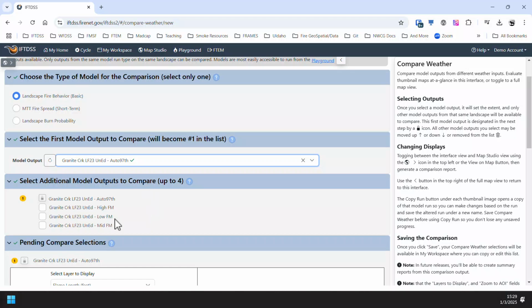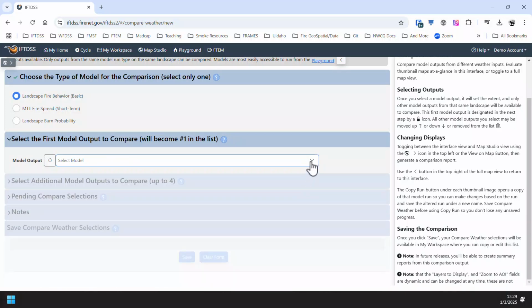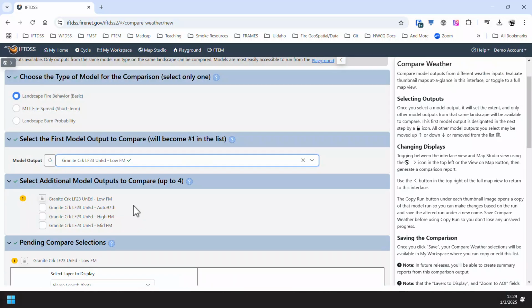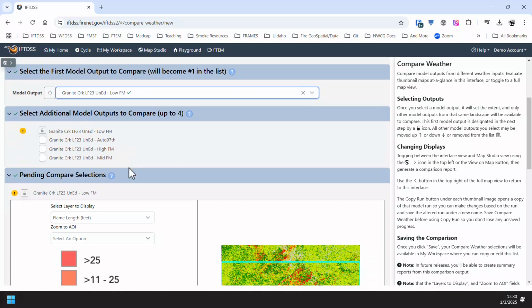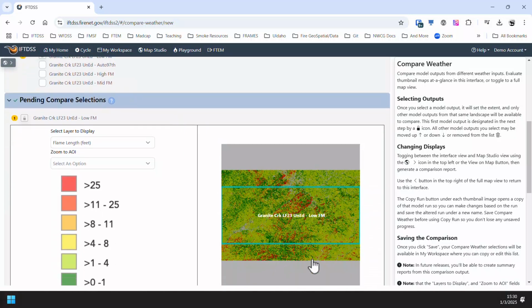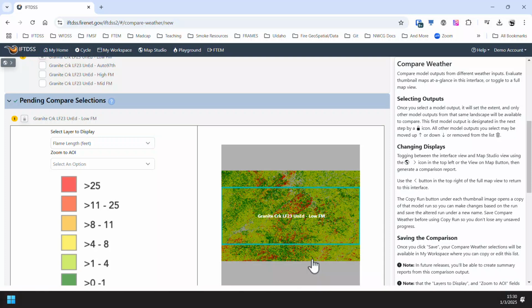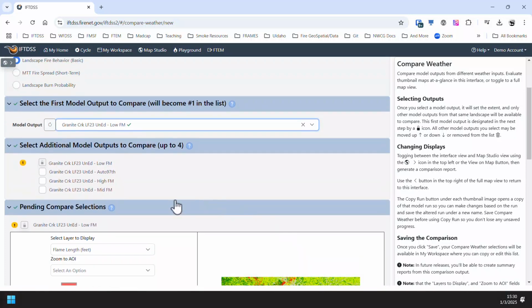So this is locked in place. So if I wanted to start with low fuel moisture, for example, I would just clear my model output selection and select a new one. And now we can see low is the default first choice here. You can see this is starting to display below, and these will be displayed in the order that they are selected here.